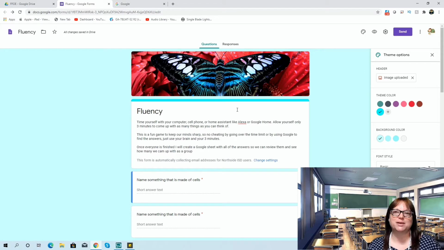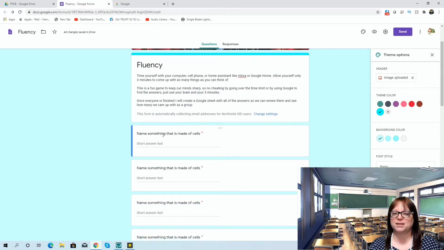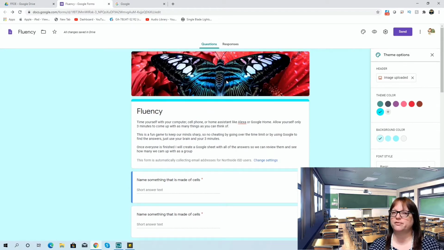It's also something that you can use to throw them off, to see if they can think even more if you're kind of front loading them with some information. So let's say my fluency was name something that is orange, and I made the whole background color orange, and then I put a picture up here of just oranges.